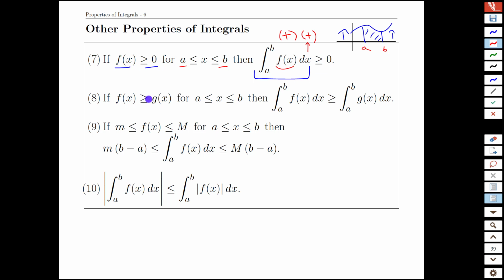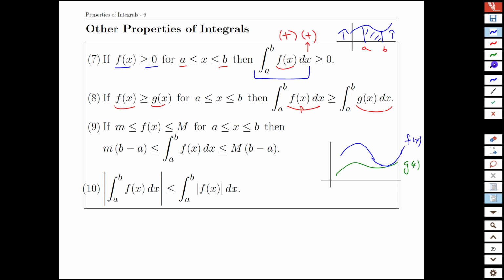These other relationships follow a similar kind of model. If I have a function that's always higher than another function, then if I look at the area underneath this function and the area underneath this one, they're going to have the same relationship. So again, we can do a quick sketch of that. If my g is the smaller one and f is the larger function, then maybe they touch at one bit there.